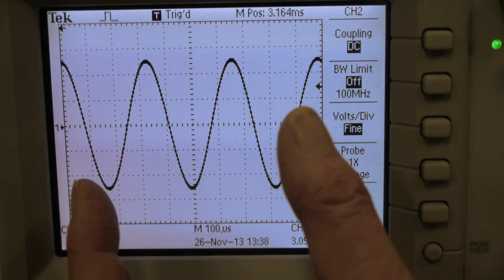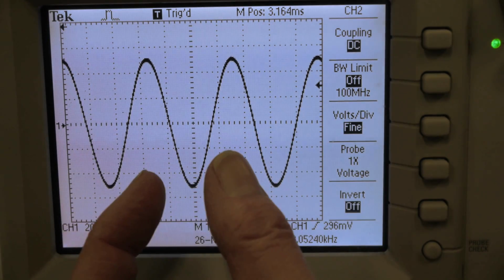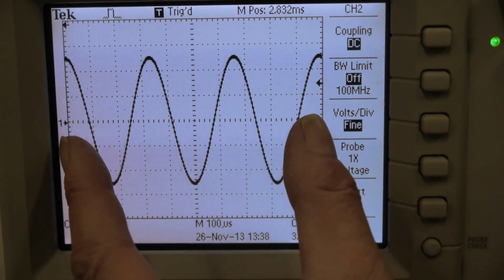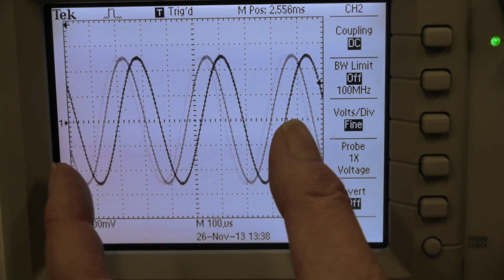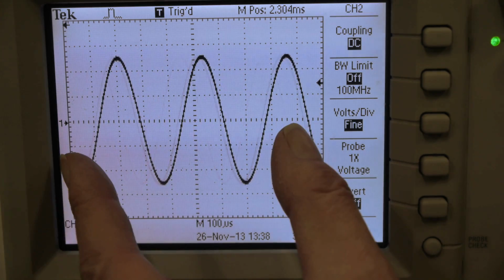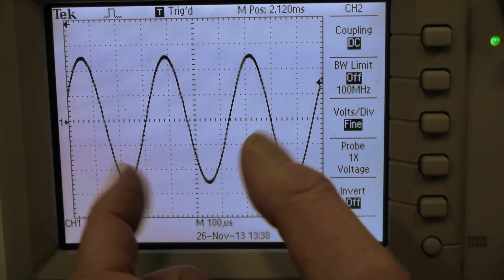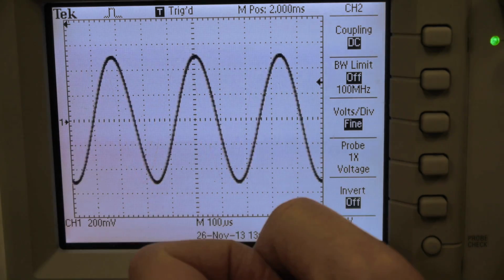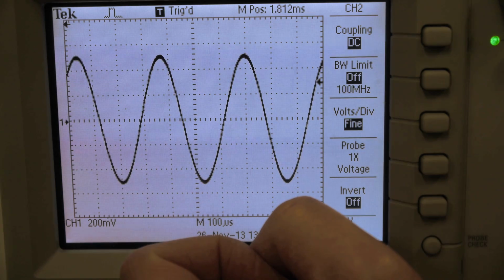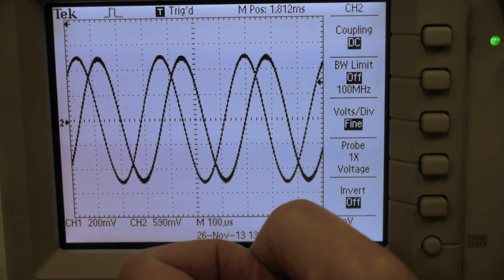To understand how triggering works, it helps if you know a little bit how the display system works on the oscilloscope. Think of it as a camera shutter, opening and closing to send a portion of the wave through to the screen. What the trigger system does is synchronize that shutter switching with the voltage coming in of the wave. For example, if the first block comes through here, and then the next block comes through here, if the trigger system arranges so each block overlaps the previous block, we'll get a still picture. But if the trigger system is random, where it just sends a block through at random, we'll get something like this, which is our typical untriggered wave.